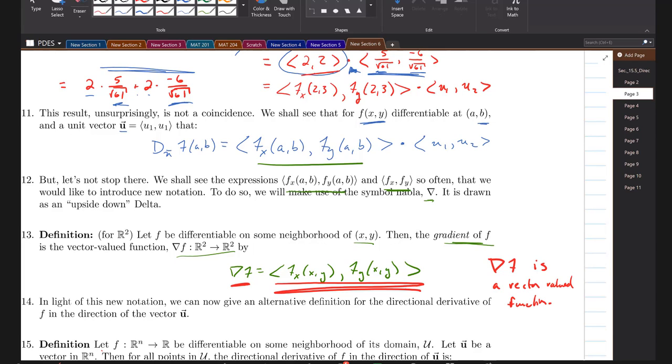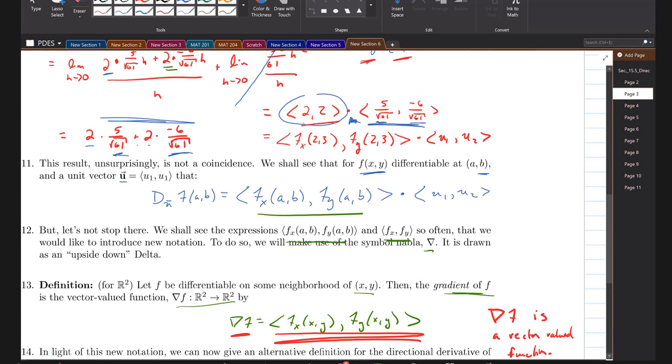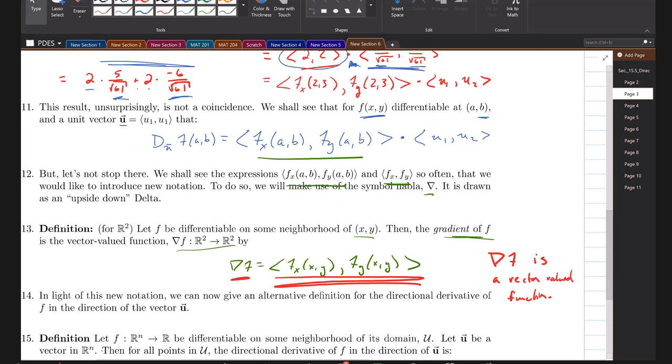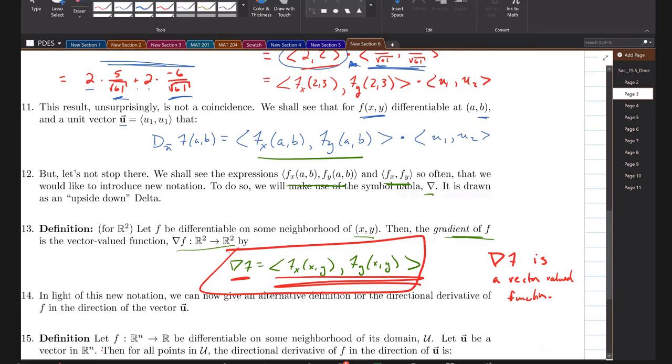So is 2 a point? No, it's a vector, as we've written it here. And where did it come from, Xavier? I think one of the things is you're looking back at the last problem. We're talking about this new thing here, which is where that piece comes from. If you compute this for our problem, you would get 2. Okay. So if you were to compute the gradient for our particular problem at the ordered pair 2, 3, it would output 2.